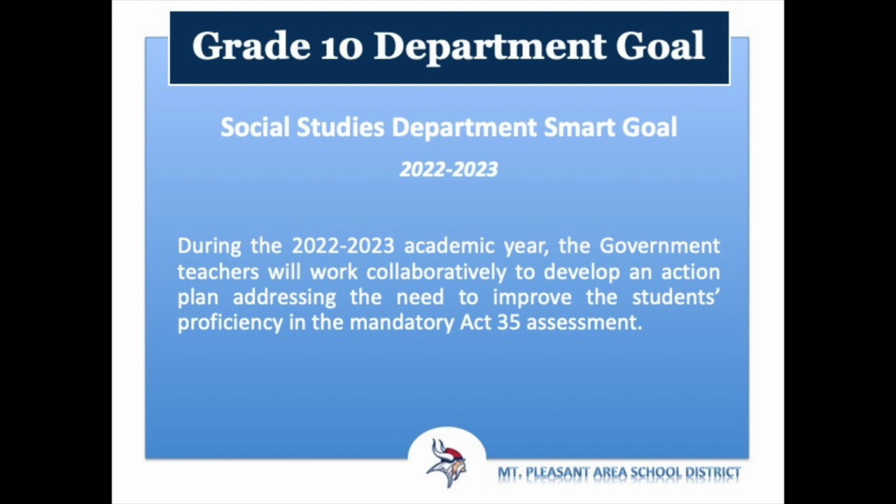The Mount Pleasant School District assigned the government teachers to complete this task back in 2020. This test must be administered at least once to students during grades 7 through 12 with a focus on United States history, government, and civics that includes the nature, purpose, principles, and structure of United States constitutional democracy, the principles, operations, and documents of United States government, and the rights and responsibilities of every citizen.